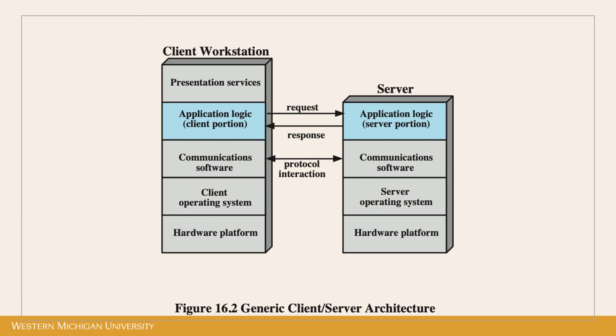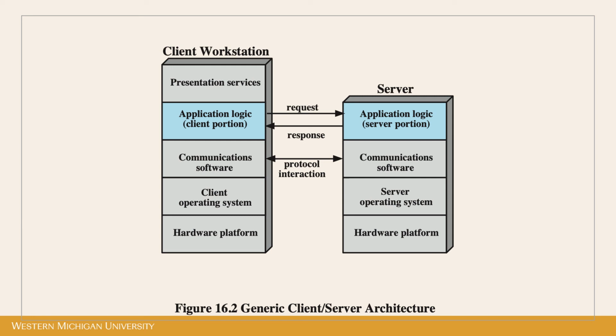So the network application, because of course this is going to be reliant on network communication, has those two portions: the client portion and the server portion. The entire application lives in two different places at the same time. The application talks back and forth between the two parts to do things on the server, get information from the server, and sometimes actually run jobs on the server, and then display that to the user at the client workstation.